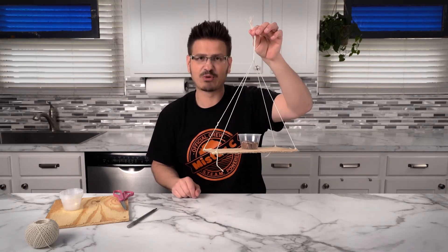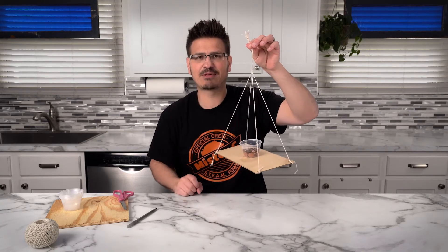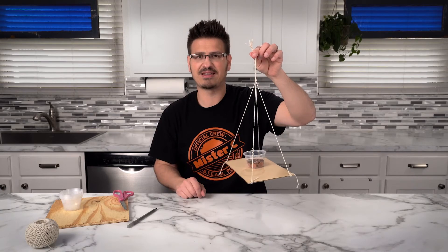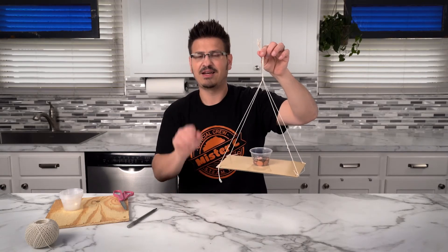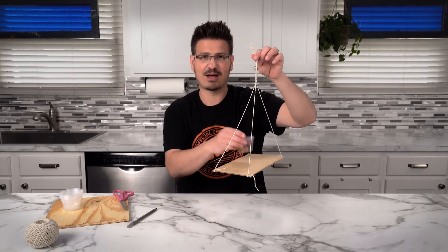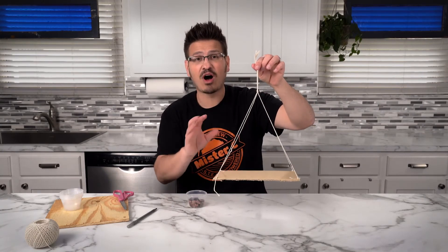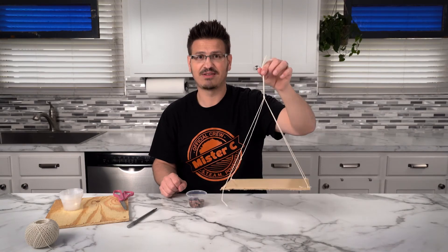So the question is, if you were to take this outside, how many times could you get your centripetal force board to spin without losing control of the pennies and having them shoot all over the place? In fact, if it's warm enough, instead of having pennies in your cup, you could put some water inside and see if the water would actually come spilling out. Give it a try — build your own centripetal force board.